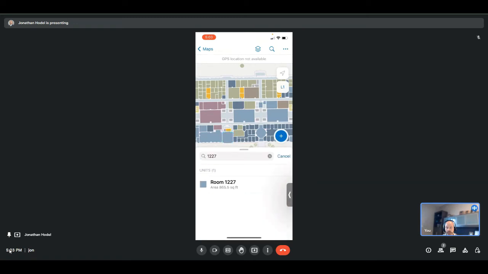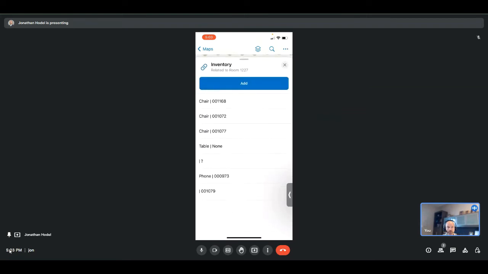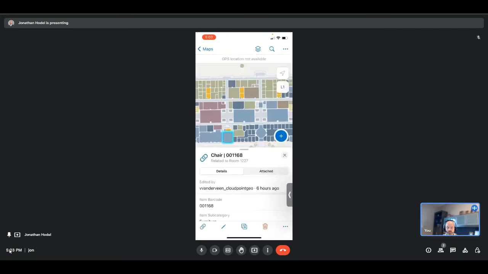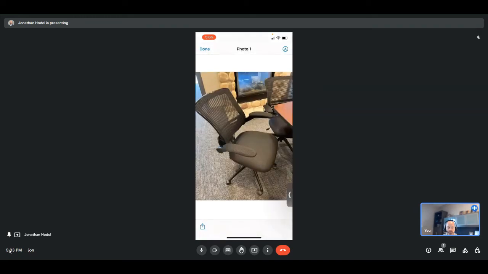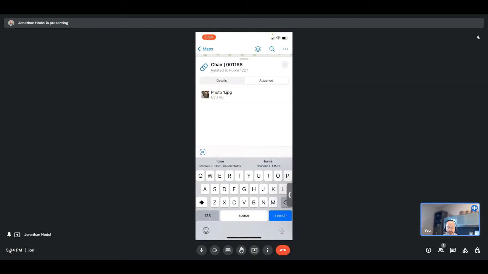What I'd like to show today is, if I select that room again, I'd like to show what I have for an asset inventory for that room, and I can select the link on the bottom left corner, and I would like to view my asset inventory in this particular room. You can see I have several items here that are already inventoried in this room. I could click on those and pull up information on a specific item. I could also view attachments for that item and see an actual photo of that particular asset.